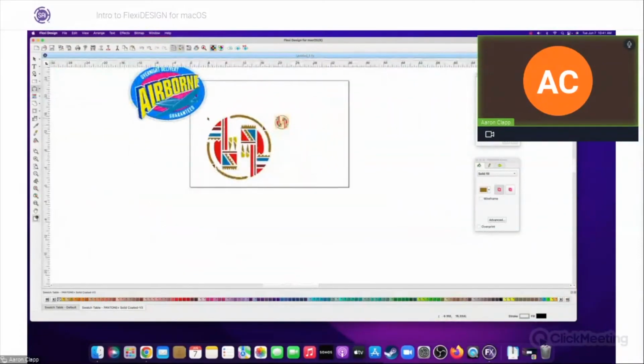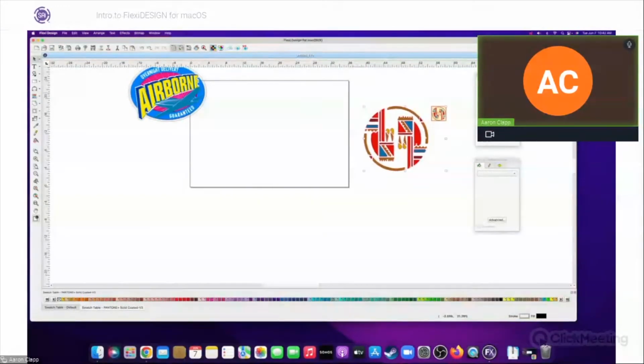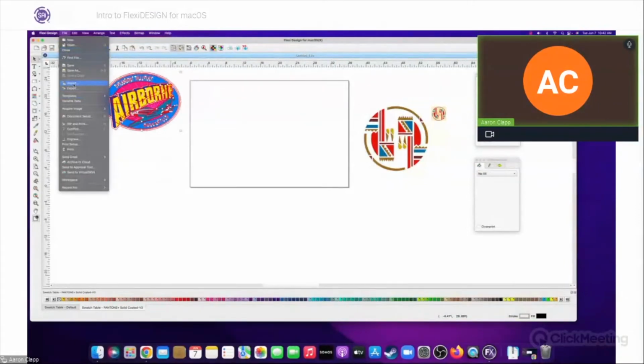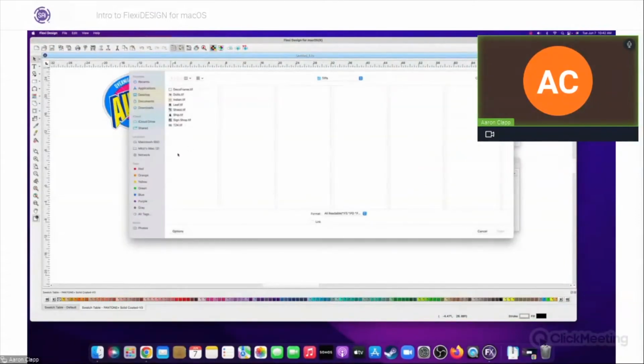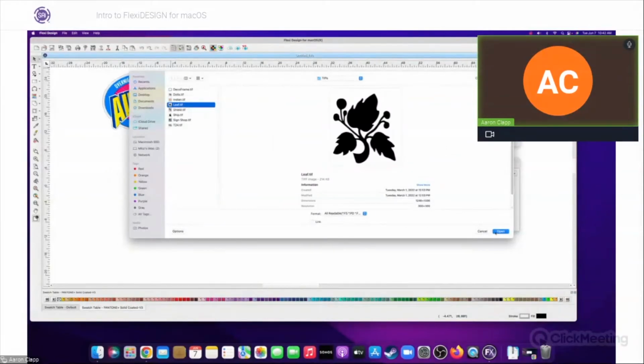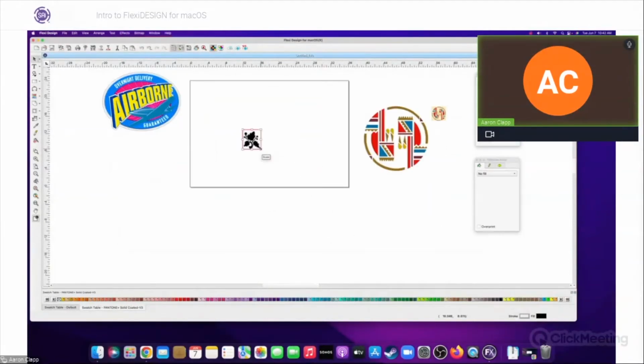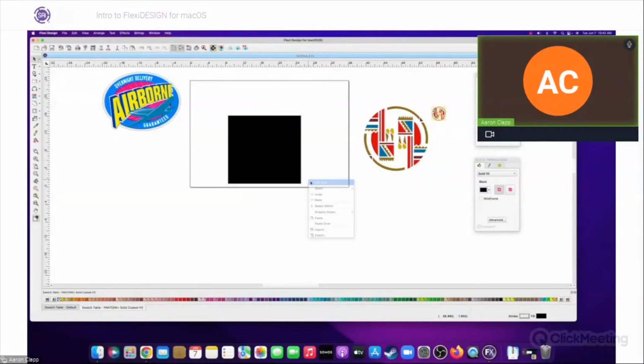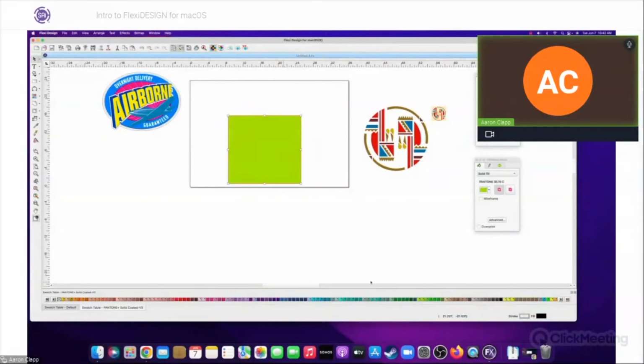Okay, while we're talking about bitmaps and whatnot, let's just demonstrate real quick the transparency options, just to show that we can still do that in this version as well. So let's go to our leaf here, hit open, and let's make this a little bit bigger. Okay, so if we draw a background behind this, and I'm going to go ahead and just choose a color. So let's just choose this green, and we will move it to the back.